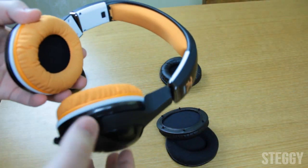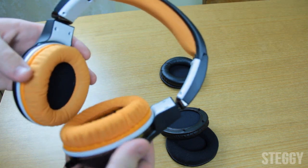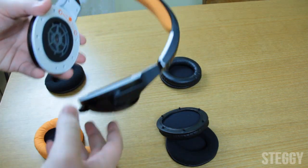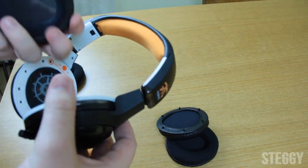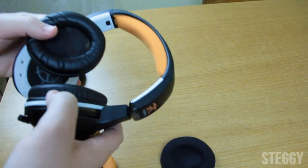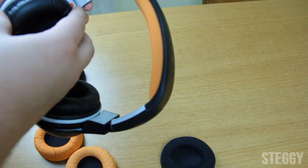But what's fantastic here about the 7H is this is probably the easiest ear cushion swapping I've ever done on a headset. Now I've literally spent about 10 to 15 minutes getting one single ear cushion back on a headset, but the peg system with the 7H made things a breeze. It could almost be considered its own physical EQ for when you're gaming.